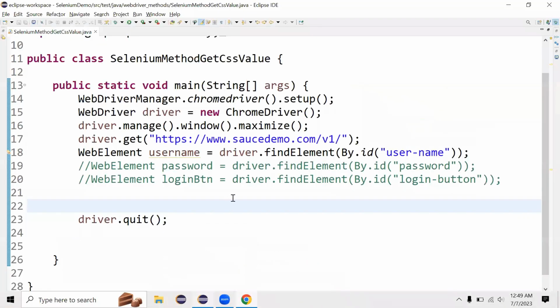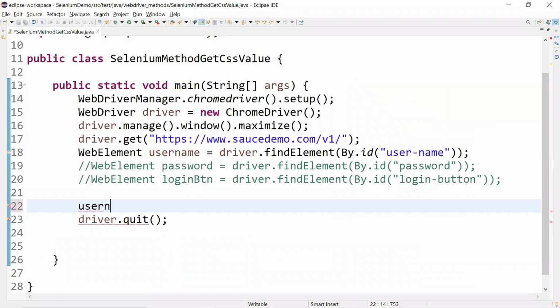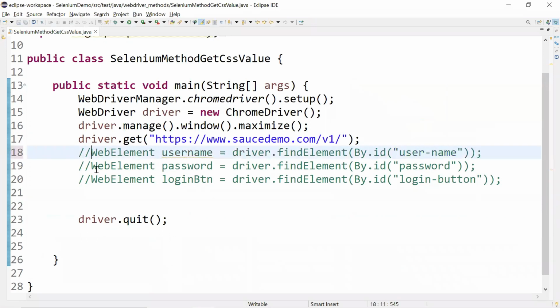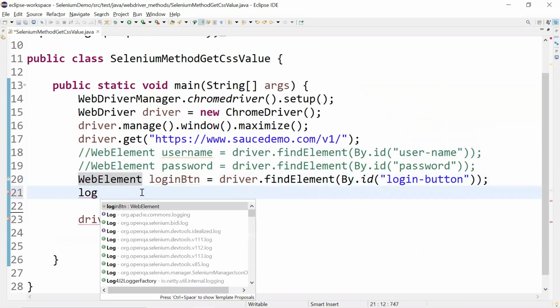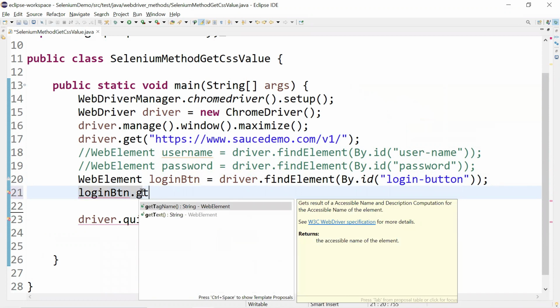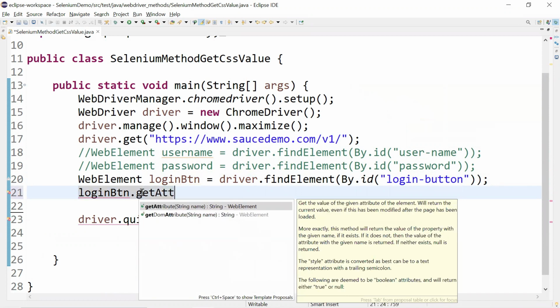So let's try to implement this, I'll show you clearly. This is for the login button. So let me enable this. Now it's login dot getAttribute, right? When you do that, you will see the complete documentation of this particular method. Basically it accepts as a string the CSS property that we want to fetch at runtime.